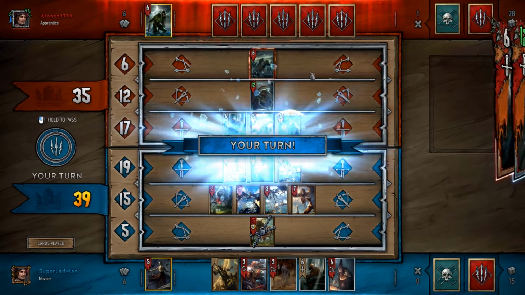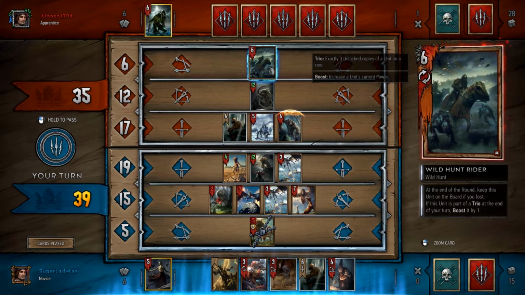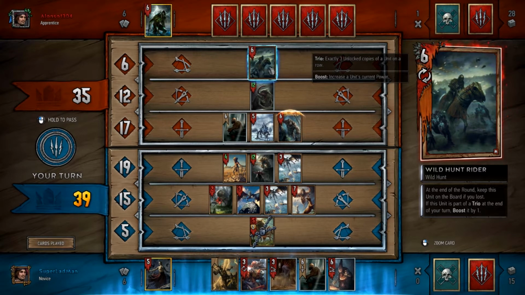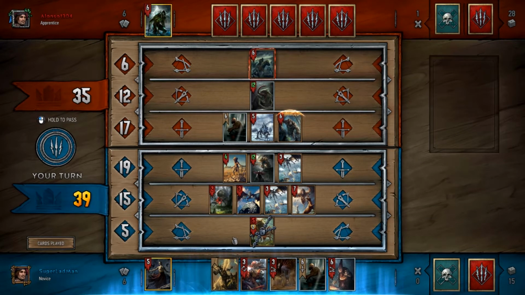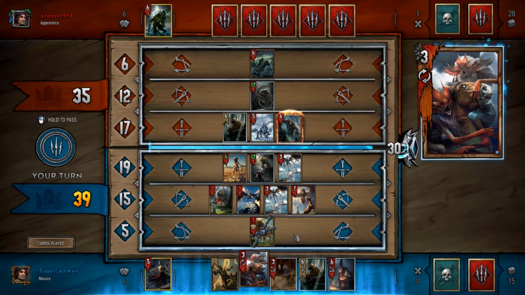Okay, so by playing the Wild Hunt Rider, indicates to me he's going to throw this round. He's going to give it to us, so I'm not going to commit any more to the board than I need to. I could go with an Alzur's Thunder to kill it, to force him to commit to the board, or just pass under the Alzur's Thunder, but that puts us a card down and the round up. That being said, a card down's not too bad though, because we are carrying over power.